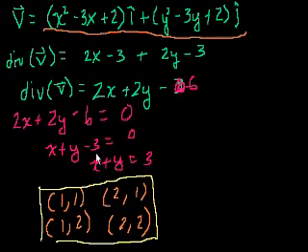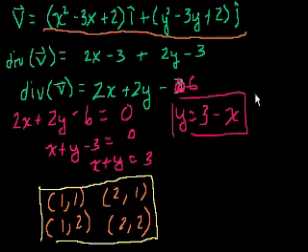We could be finished there, or we could just put it in our traditional point-slope, mx plus b form. That's the way I find it easier to visualize a line. We could say y is equal to 3 minus x. So along this line, the divergence of the vector field v is equal to 0. Along the line y is equal to 3 minus x.